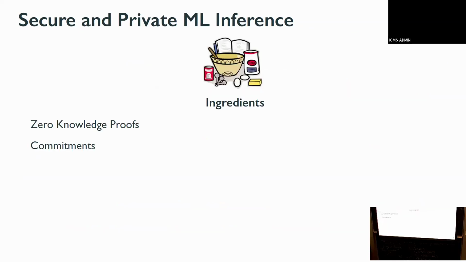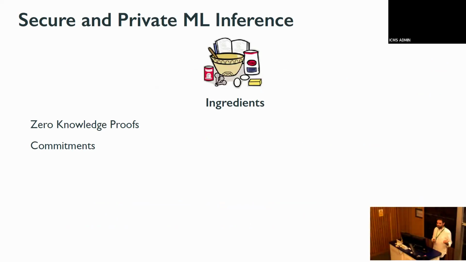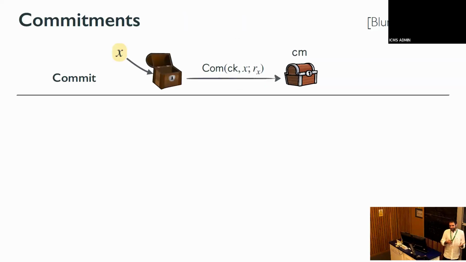Okay, so the first thing I want to discuss is how we can use zero-knowledge proofs to solve this problem, and in particular, we will also need commitment schemes. And this is going to be something very simple to state. So I'm not going to recall the definition of zero-knowledge proofs. Hopefully, you had enough during these days. I have a definition for commitments, but you also saw it in several talks. But I'll be very quick.